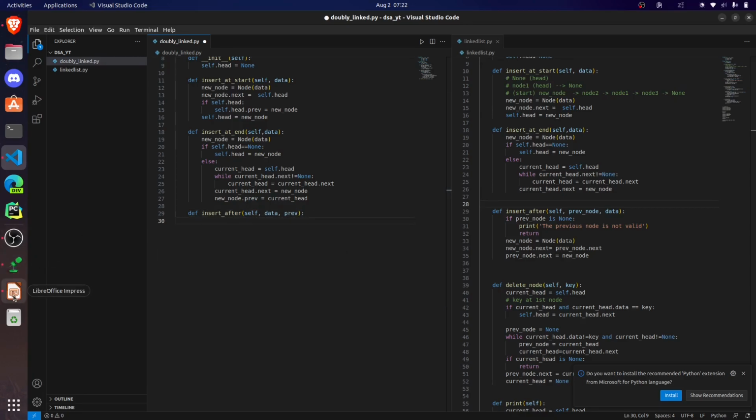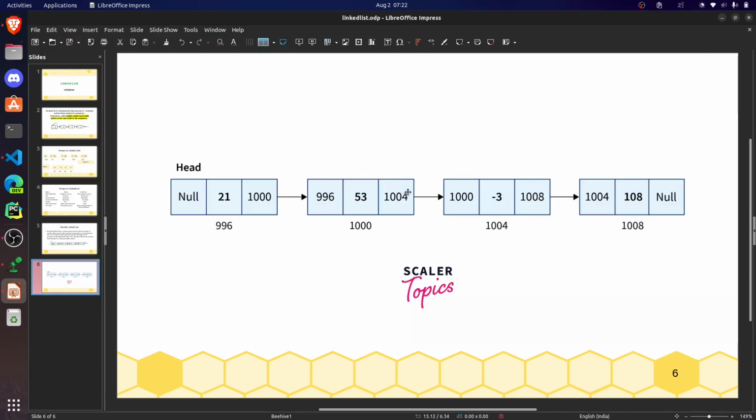Because in a doubly linked list, let's say I want to create a new node between these two nodes, and I know the value of the previous node. Then I can simply insert a new node here by setting the next pointer of this previous node to our new node and the previous pointer of our newly created node to this previous node.